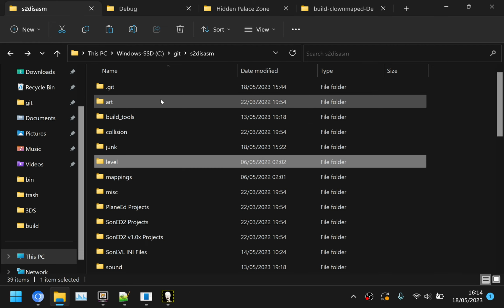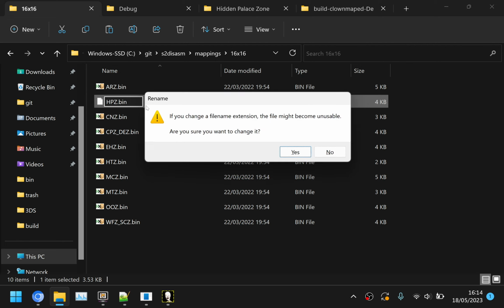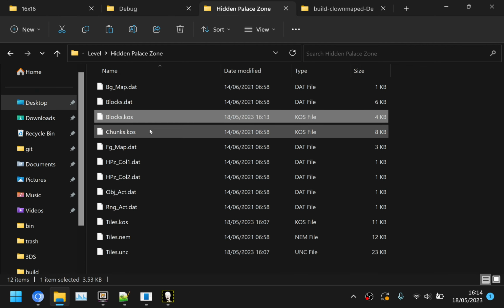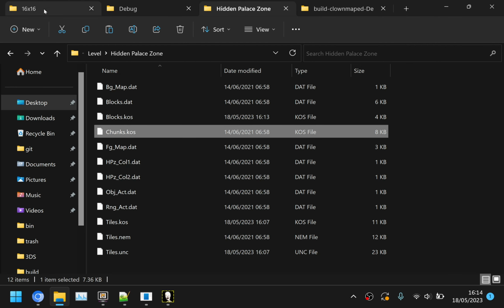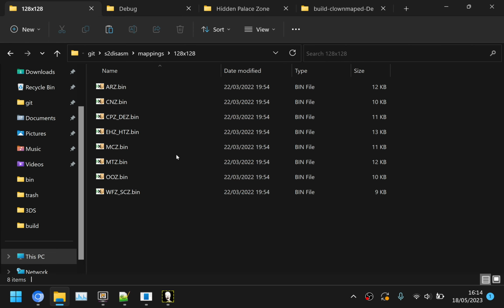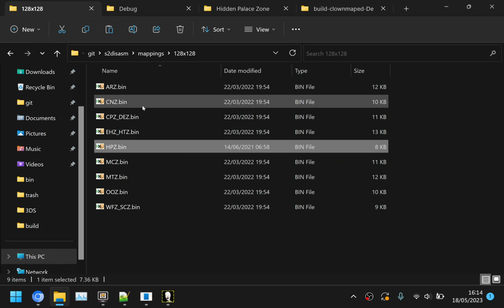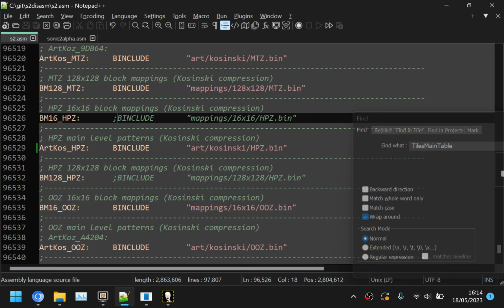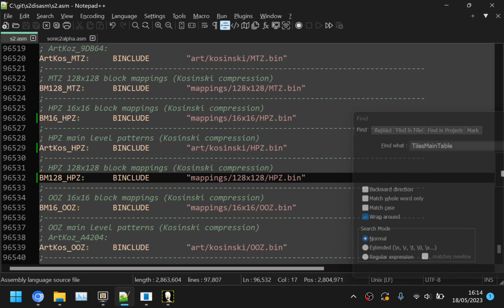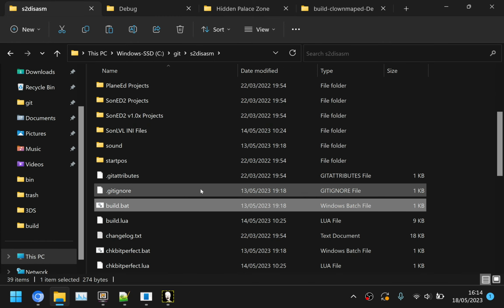So those go in level, mappings, 16 by 16. I'm going to give it the proper name, much to Windows's chagrin, or however the hell that word goes. Alright, same for the chunks, PowerZone.bin. There, no more crashing, I hope. I'm sure it'll be fine, I've done this before.